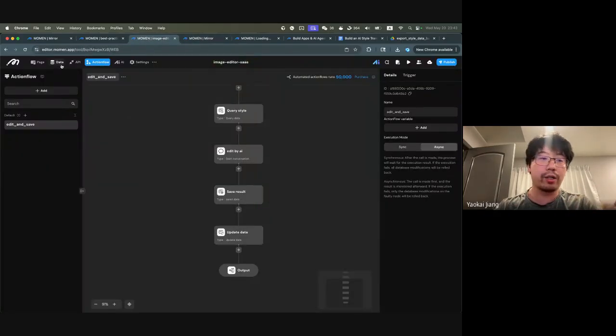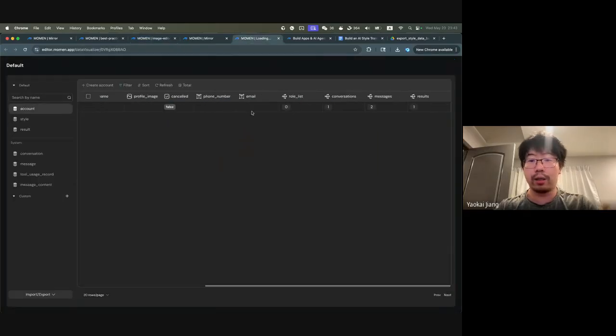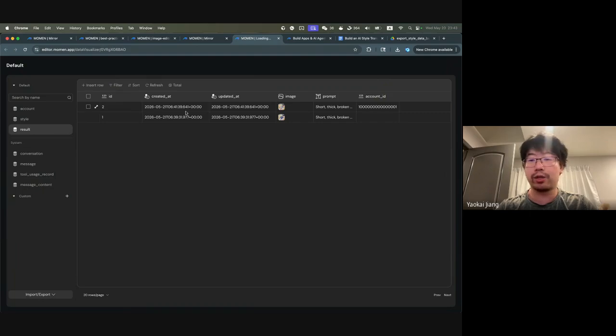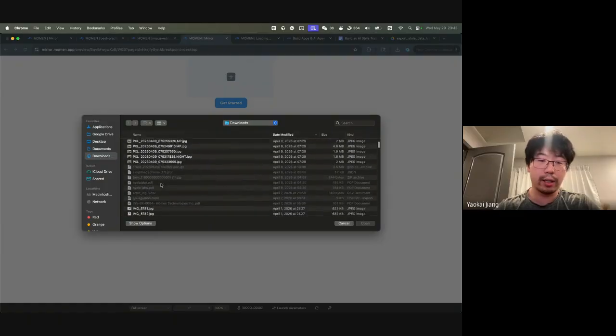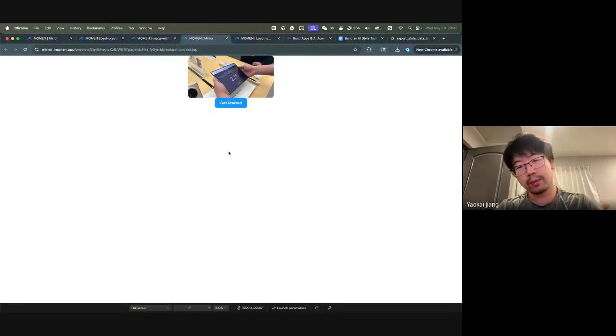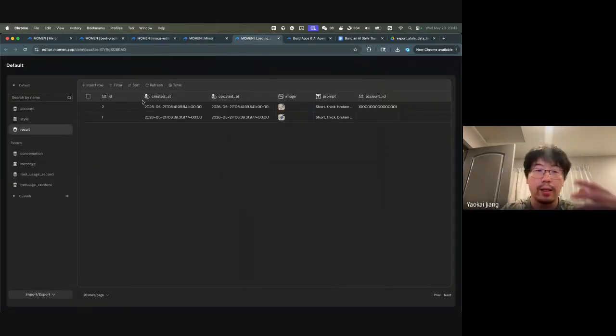So let's go back into data first, right? In data, we need to refresh this. Sorry. Okay, so credit is 1 currently. The account has credit of 1 and it has a single piece of result in here. So if we run it again, it should have 2 pieces of results and no credit. Well, credit going to 0. Okay, so let's wait, and both of them should happen.